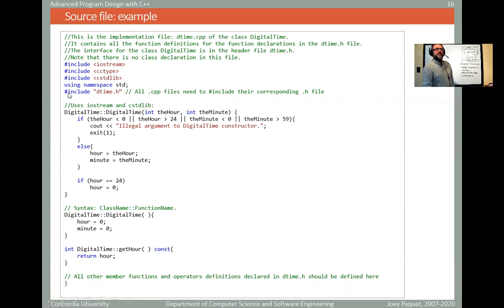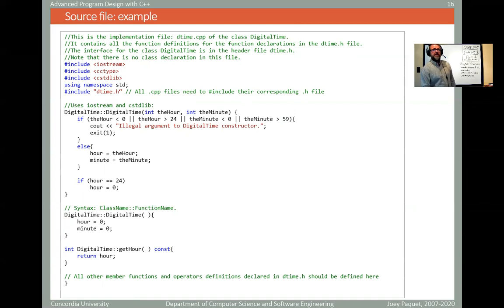And you see here that my source file, dtime.cpp, basically #includes dtime.h. Why is it so? Because when the compiler compiles, you tell it to compile the CPP files.